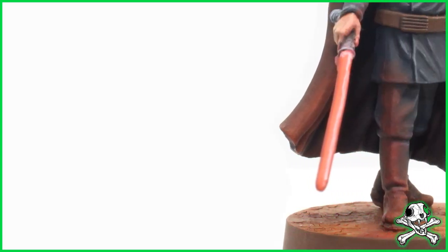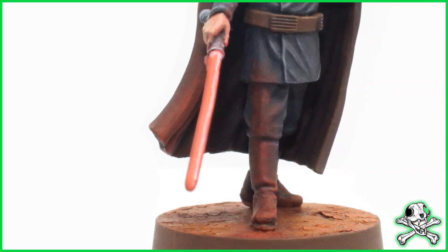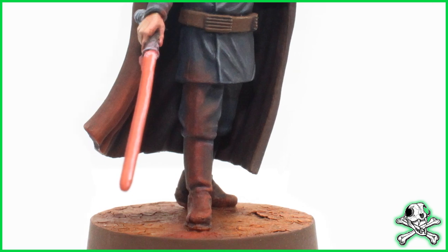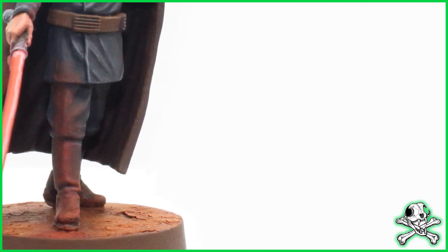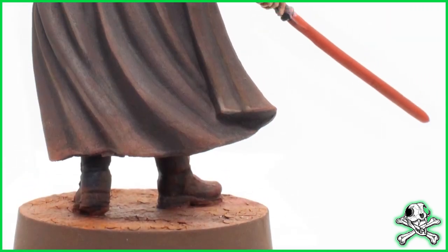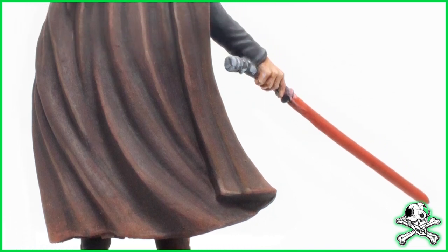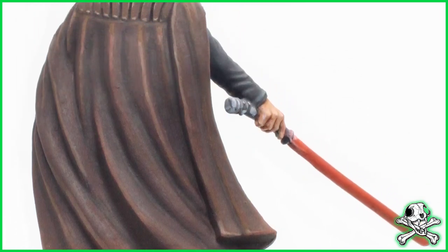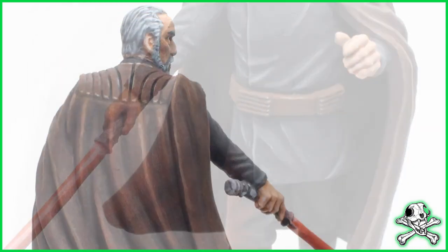What I did do after this, which I didn't film, was I watered down the highlight color red again, watered it down to a very, very thin ink consistency, and then just put that over the white just so that it brought it all together. And I just on a whim decided to do a little bit of OSL from the lightsaber. So you can see that there's a bit of red on the inside of his cape and down his leg, and a little bit on his hand and the cuff of his sleeve.